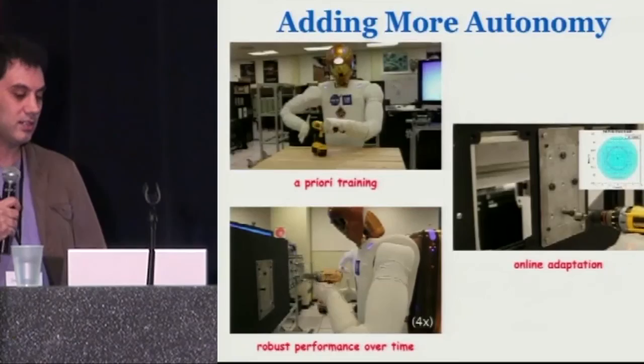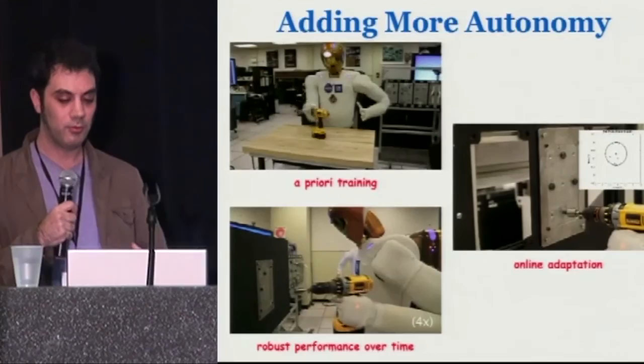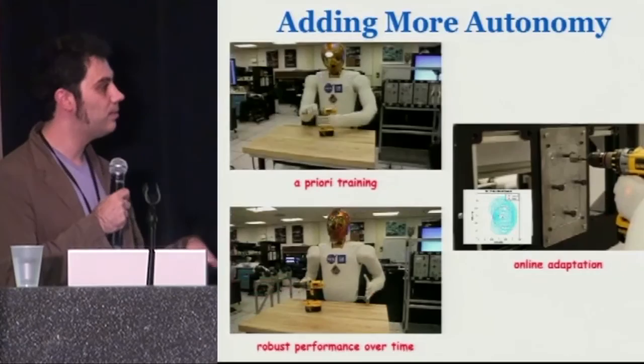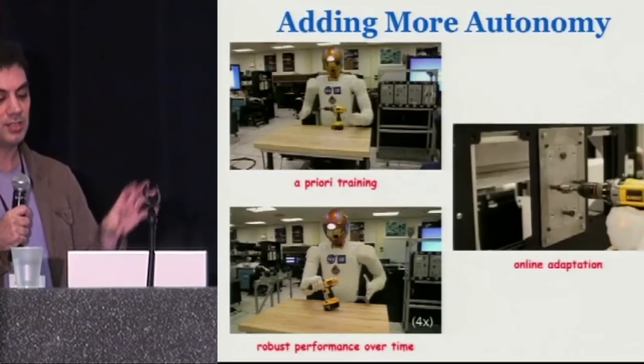On the right here, you see another layer of adaptation, which we think is important. Not a priori learning, but when the robot's actually performing the task, how can it react to failures? How can it correct if it misses or if it collides with the bolt, et cetera? The advantage here is that, of course, we know something about the environment. We know we're tightening a bolt. We might know that it's an inch wide, so we can use that information to trim and prune the expectations of where the bolt is. So you can see that little figure there where it probes, and if it runs into the bolt, if it misses, it can say, well, I'm pretty sure the bolt isn't here. I can readjust my estimate of where it is and refine that over time to actually get on there.